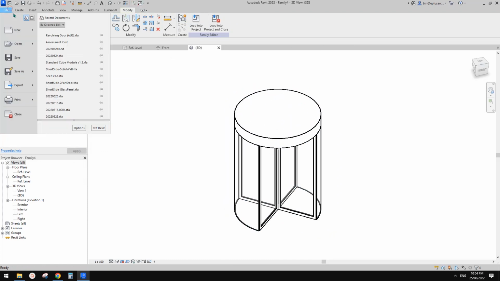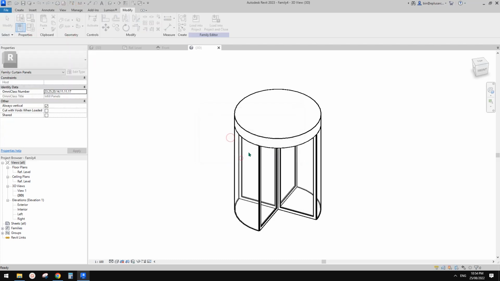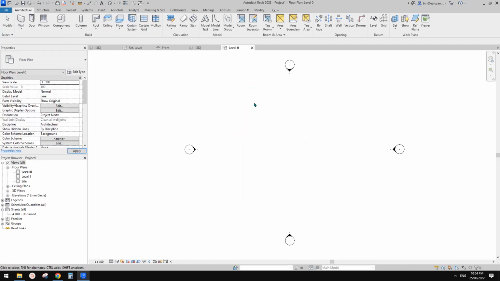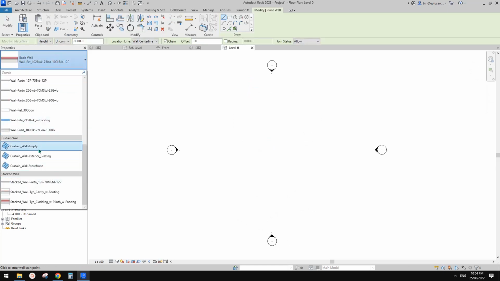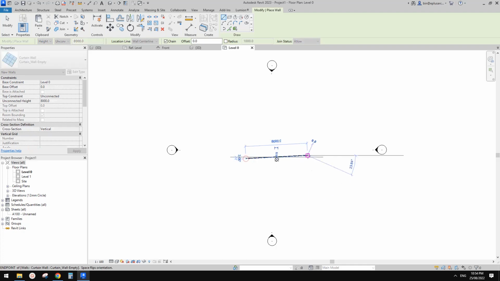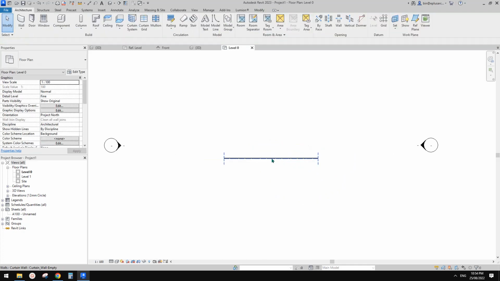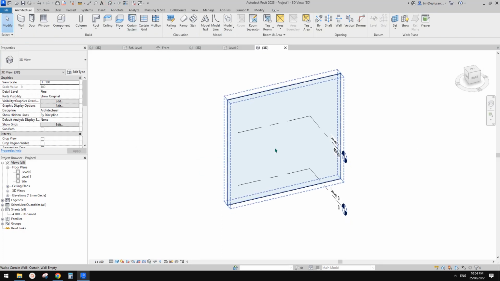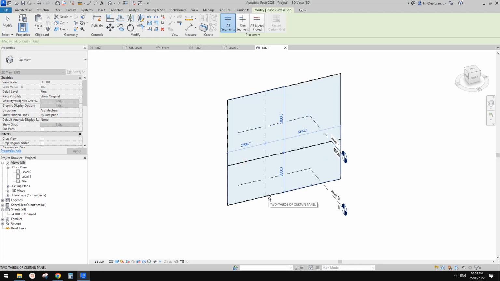So now let's have a test. New project and architecture, and I'll just do a curtain wall. I'll find a curtain wall, empty. Let's make it horizontal and go to 3D view. I'll just add some grids. Maybe 3 meter high, and vertical, make it, I'm not sure, 2 meter wide.